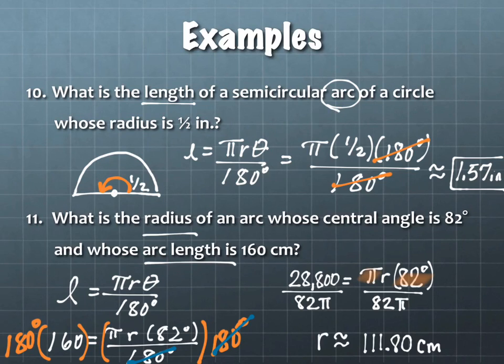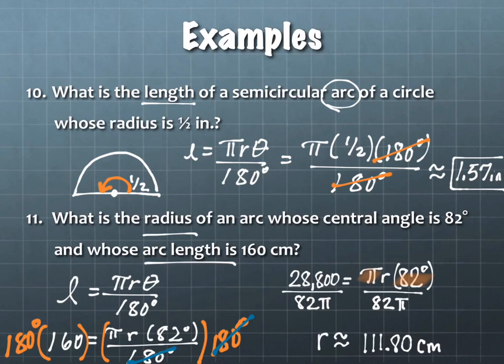Alicia? So I know why you multiplied by 180 on both sides, but could you also just pull R out and then take that entire fraction? Yes. So her question is, could I, instead of multiplying by 180 and then dividing by 82 pi, have combined that into one step, basically? And yes, you can. Just be careful with data entry in the calculator to do it.